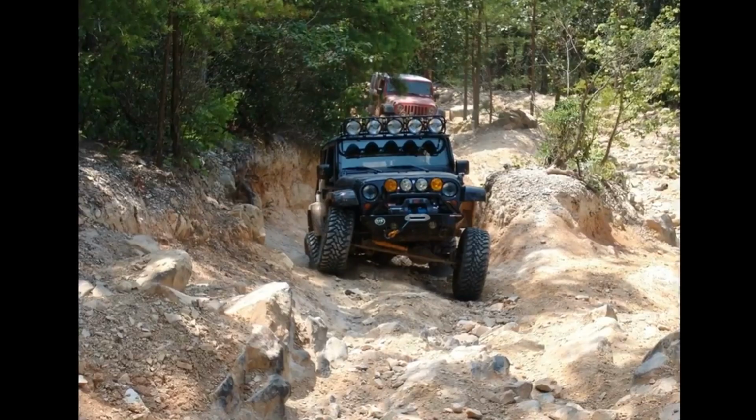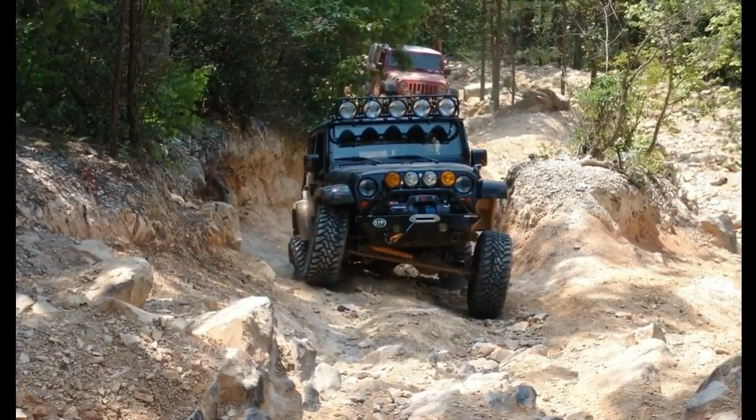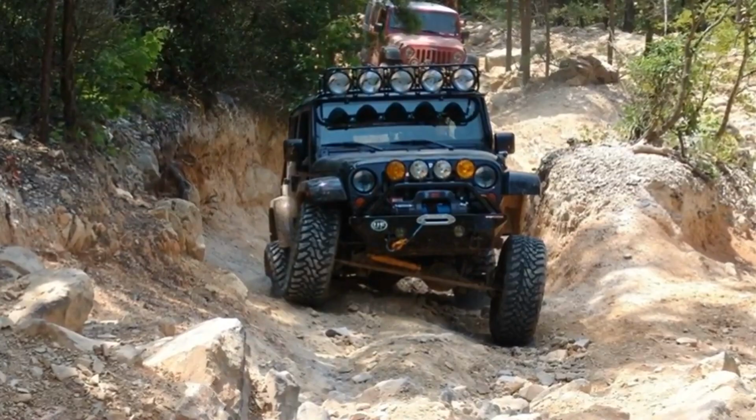So once I finally did fall asleep, all of a sudden I hear a ton of off-road vehicles, and they came right into my camp and put their brights on my tent, and they're just yelling, "Oh, there's somebody here, what the?" And I was like, "What the hell? Yeah, there's somebody here. Don't shine your freaking lights into my tent and start yelling." They stayed there for about 5 minutes and then drove off, but then they were looping all night long. 3 o'clock in the morning, 4 o'clock in the morning.